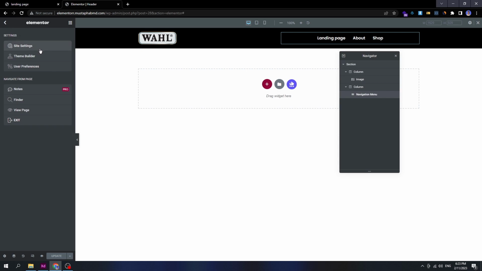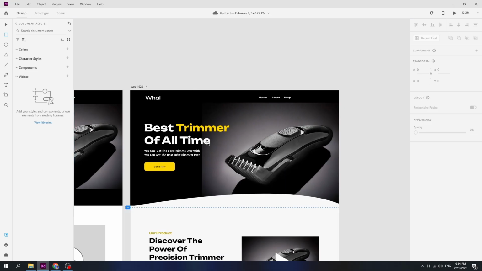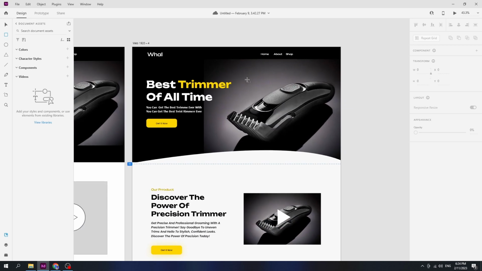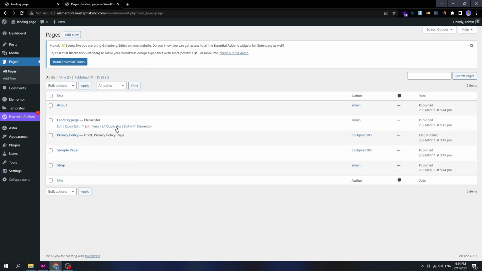Click here. Okay, now we need to build the hero section. As you can see here, to build the hero section, just go to pages, to our main page, and edit with Elementor.